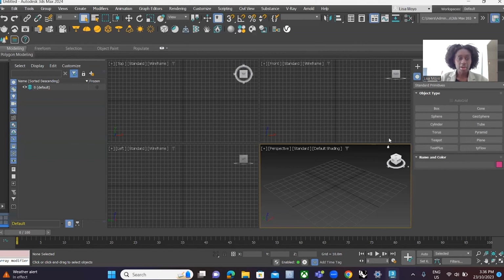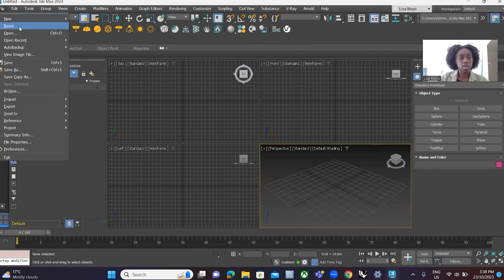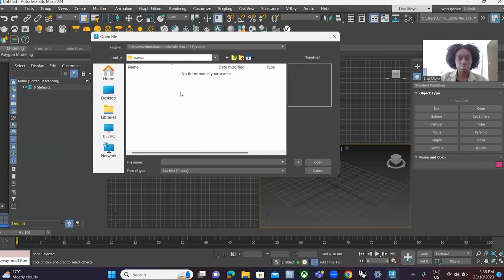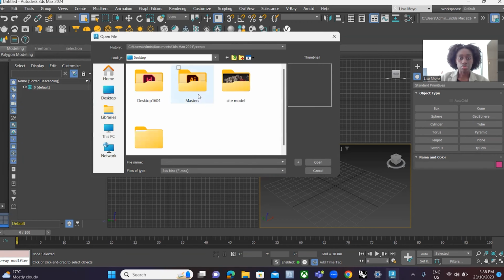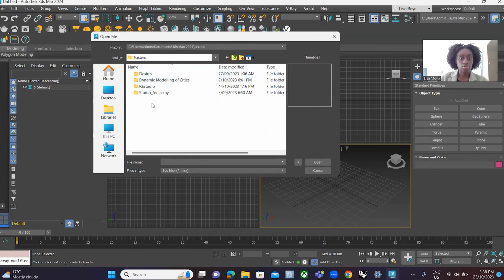Now, I'm just going to start off by opening 3ds Max. I've got this already open here, which is the 2024 version. This should work across multiple versions, but try to have the most recent. First of all, I'm going to open up a file that I have previously made, which I want the simulation to follow. I'm just going to find that file for you now.